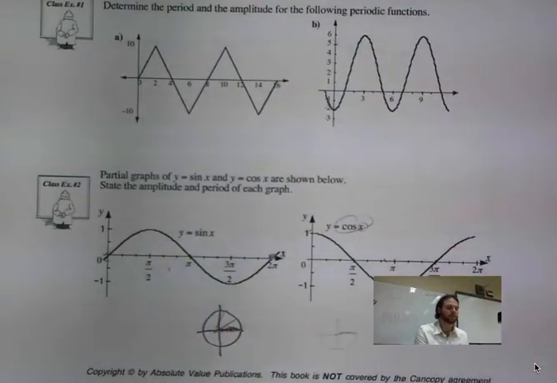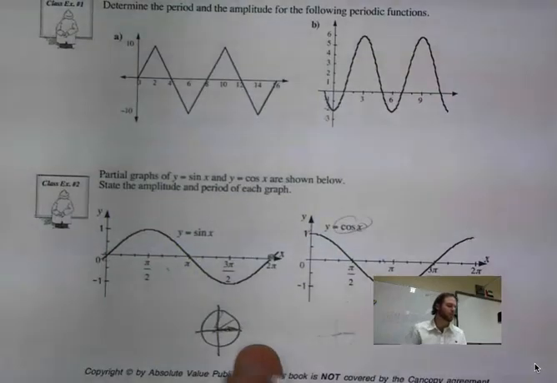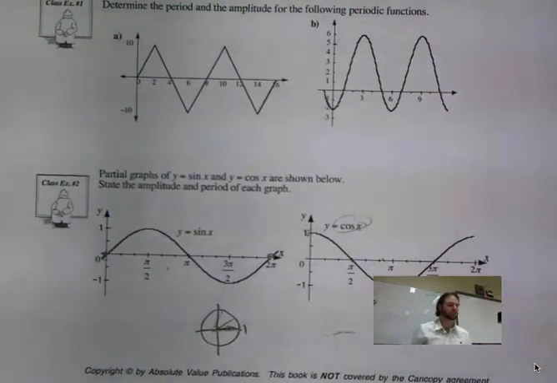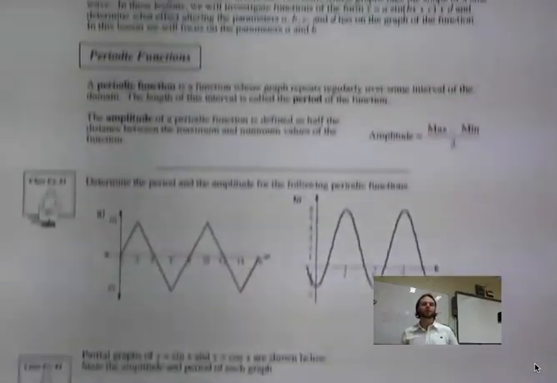My x value, my y value is that. So when I put in 0 there, we end up getting 1. So that's why it starts at 1 and sine starts at 0. So they're really just a shift of each other. We'll get to that later.